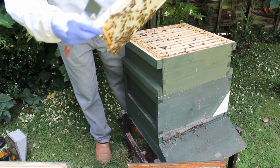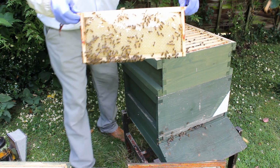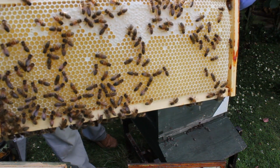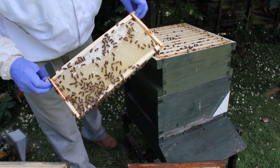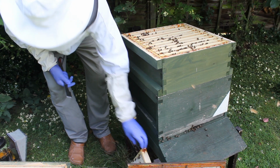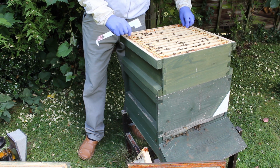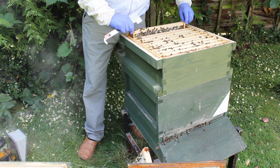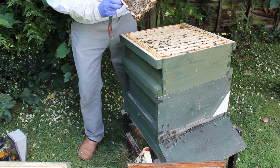That's actually nearly full of nectar. It's probably three-quarters of the way up the comb with nectar, and that's only two weeks. I popped it in the middle with the nearly full super above it and the brood box below, so they got straight on that. I'll put that there for a minute. That is honey as well, I can see. Yep, that's all honey.